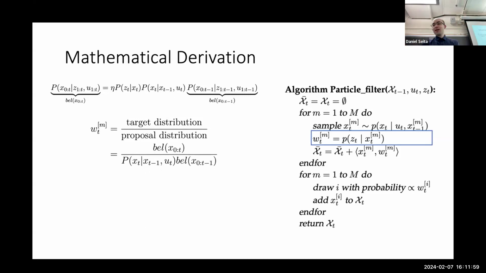Later, when we go to the real topic for today's lecture, lecture 9, we'll talk about the transition probability for a specific type of robot, and then show that if we assume this, we can derive in closed form the density, or you can easily sample from that. But for now, just assume that you can sample from the denominator easily. Otherwise, you can't really do importance sampling.